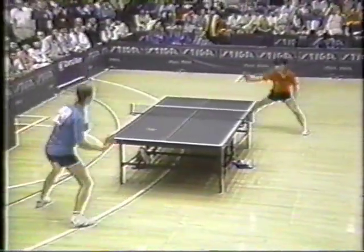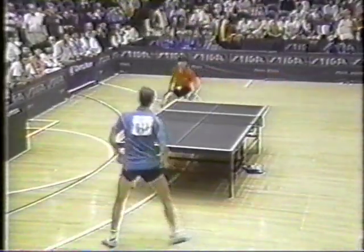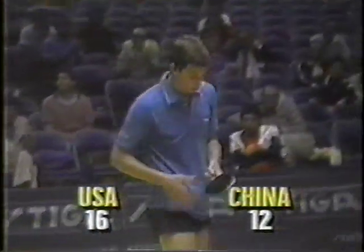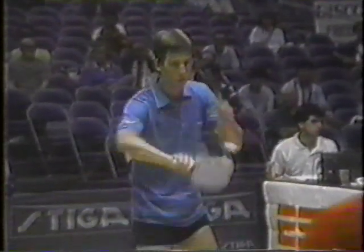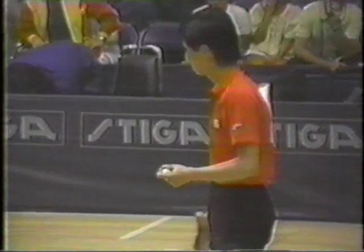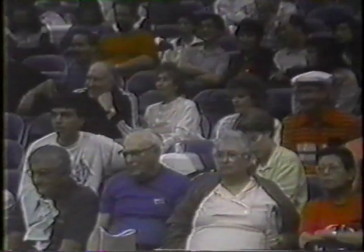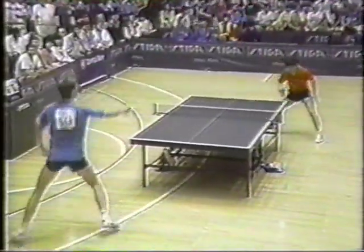Oh, great service return by Boggan. And good point. Great playing. Here comes the crowd. They're getting into it now. And Wei Jun probably feels like the weight of the world is on him. First match here in the quarterfinals of the team championships.